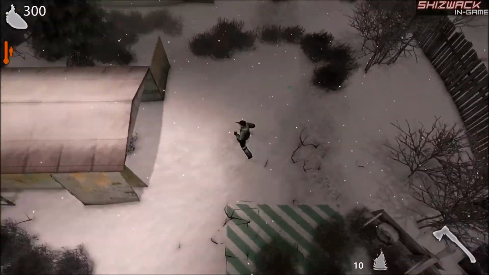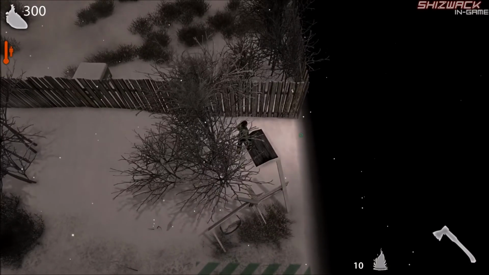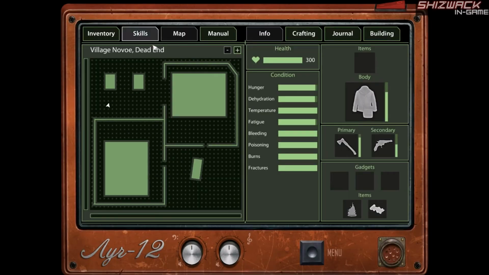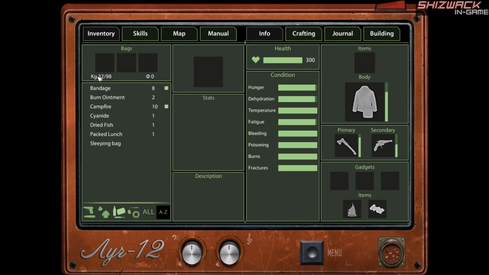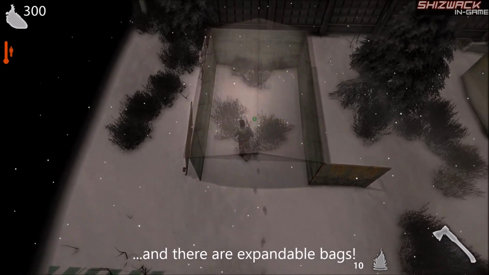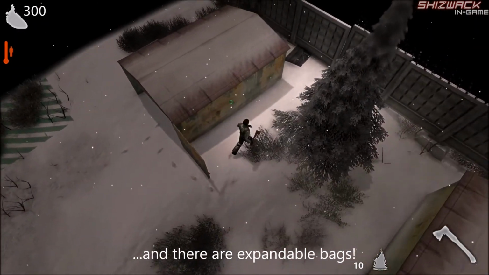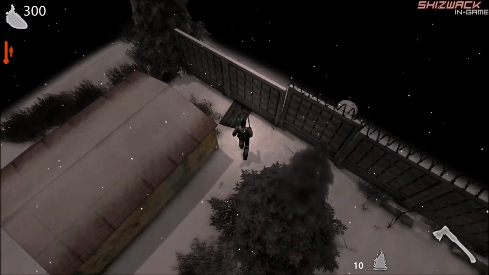Alright, here we go, guys. Found a nice, more appropriate location to show you. Alright, some structures. You'll notice here, too, there's a carry weight. Now, the carry weight's actually quite high. You can carry a lot of stuff. I don't know how realistic that is, but hey, it's how it is right now.